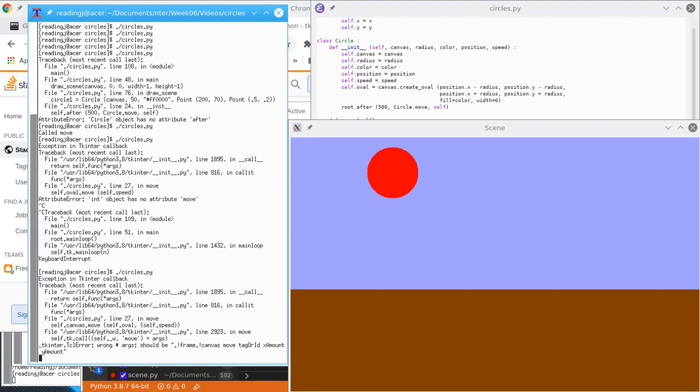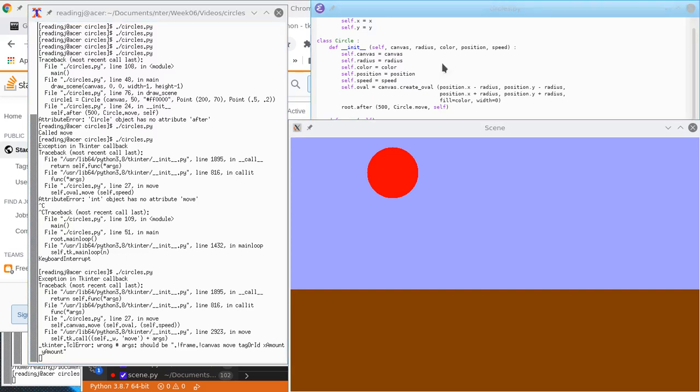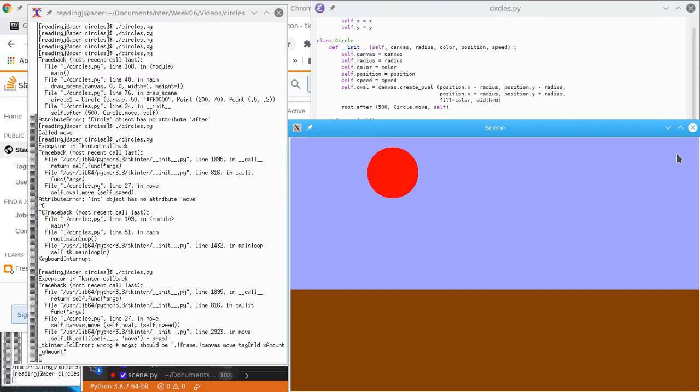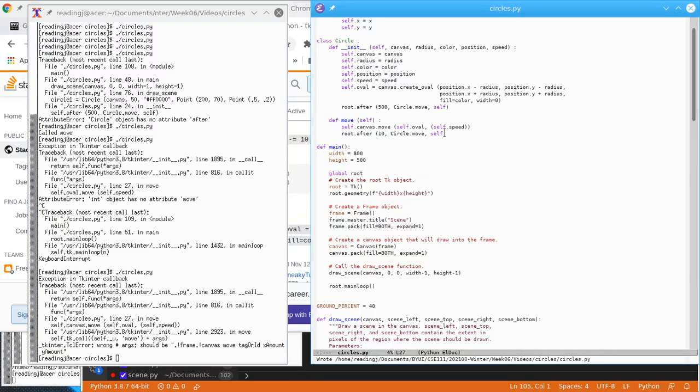What does it like? Wrong number of args. Self.canvas.move. Oh, it needs an XY, not a point. And that doesn't need to be parenthesized.